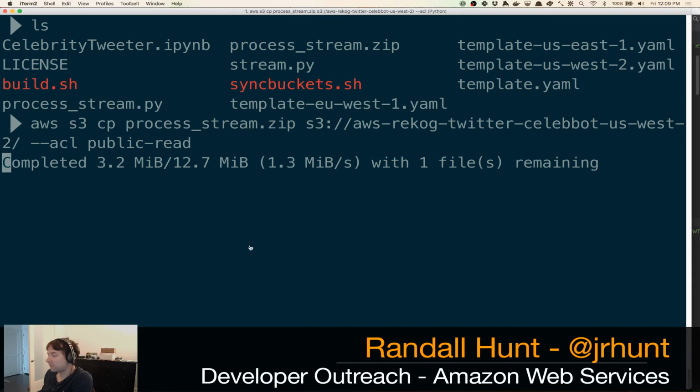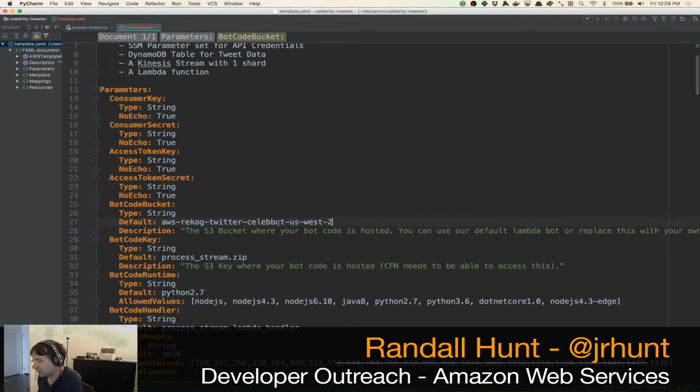Copy that on over. It's 12 megabytes. That's pretty big.